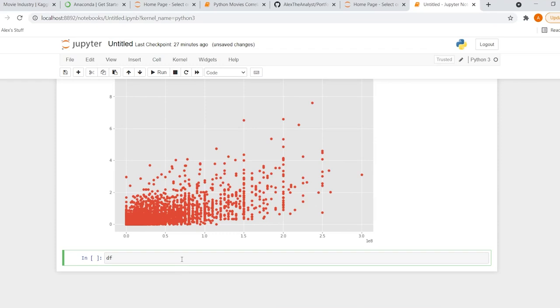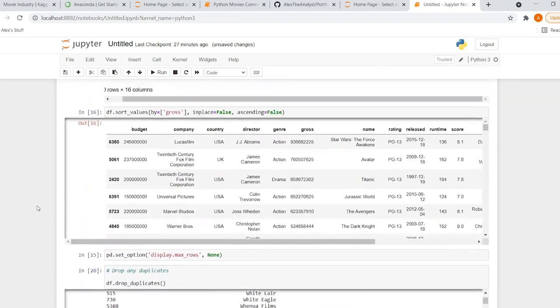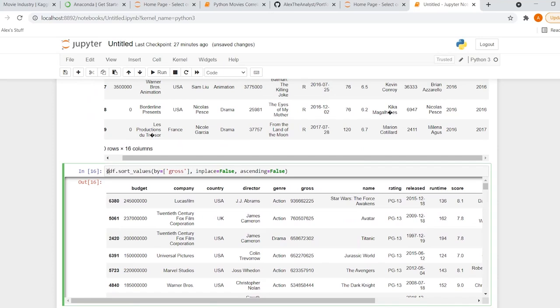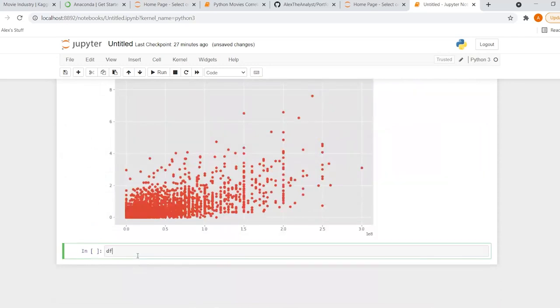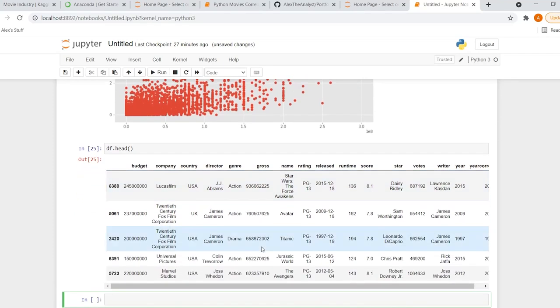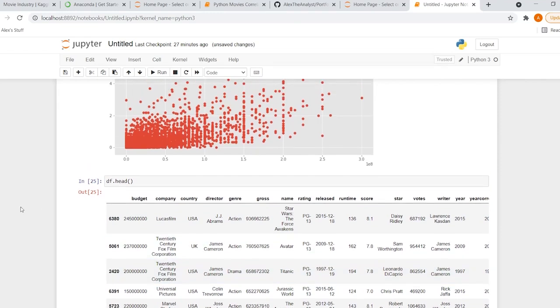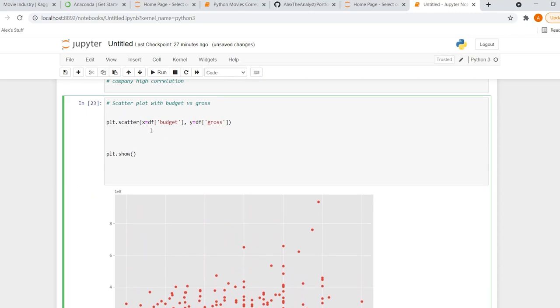I'm going to do .head. Actually, let me go pull this thing that we were looking at right up here. Actually, no, what I'm going to do is I'm just going to say data frame is equal to, so that I can just run the data frame down here. So there we go, .head. All right. So I just wanted to have these ones on top. So it's hard to tell exactly what's going on here. So I'm going to add a little bit of information just so we can all read it.